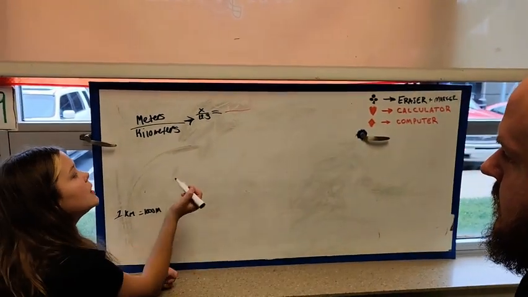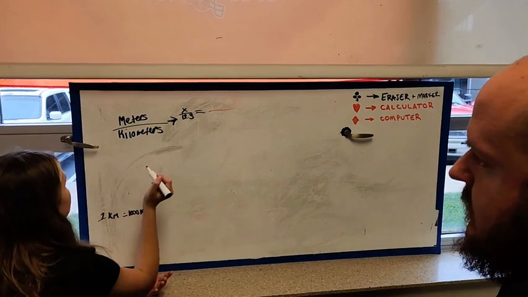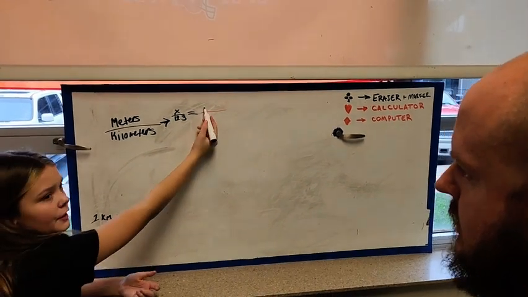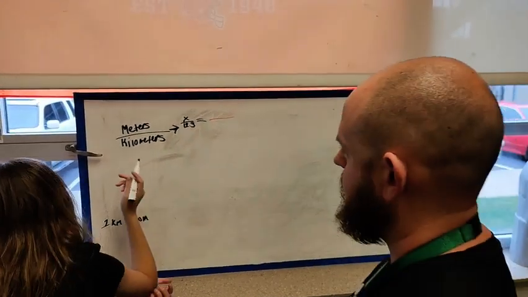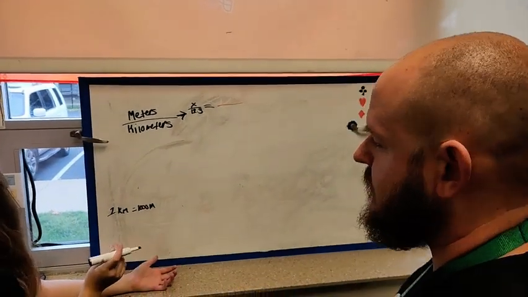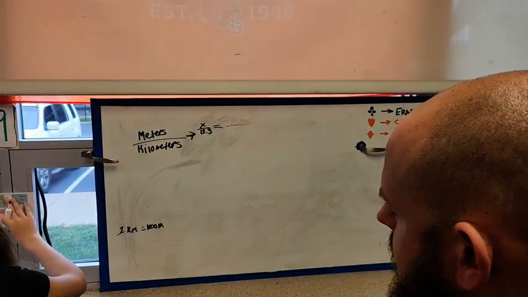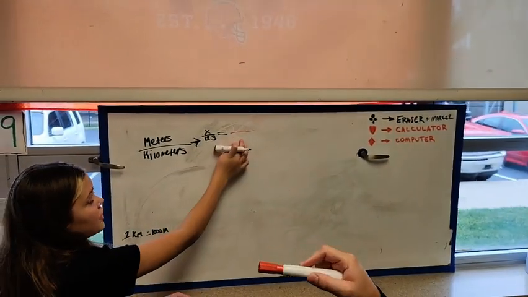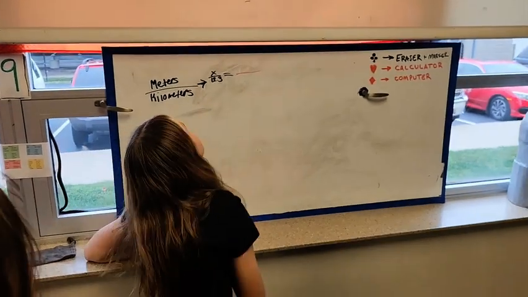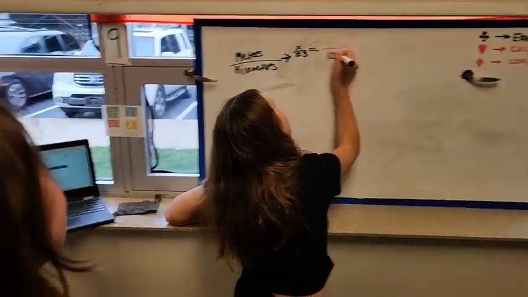So what do we put? 300. Wait, put 1,000 on this on 300. Okay, hold on. We're looking for process. So kilometers. So I, you talk to your group. You got this. Talk to your group. I think it's 12,000 meters.